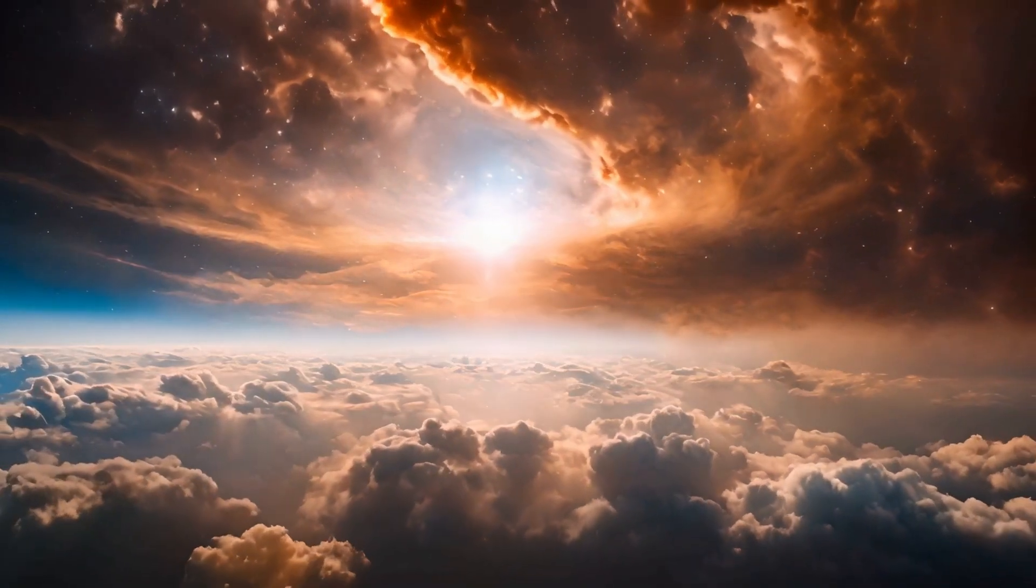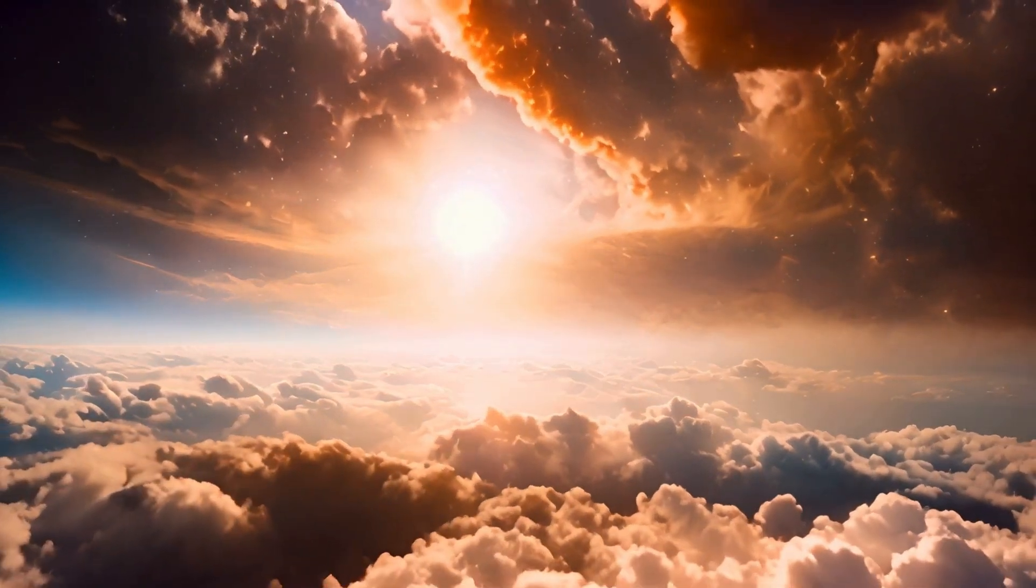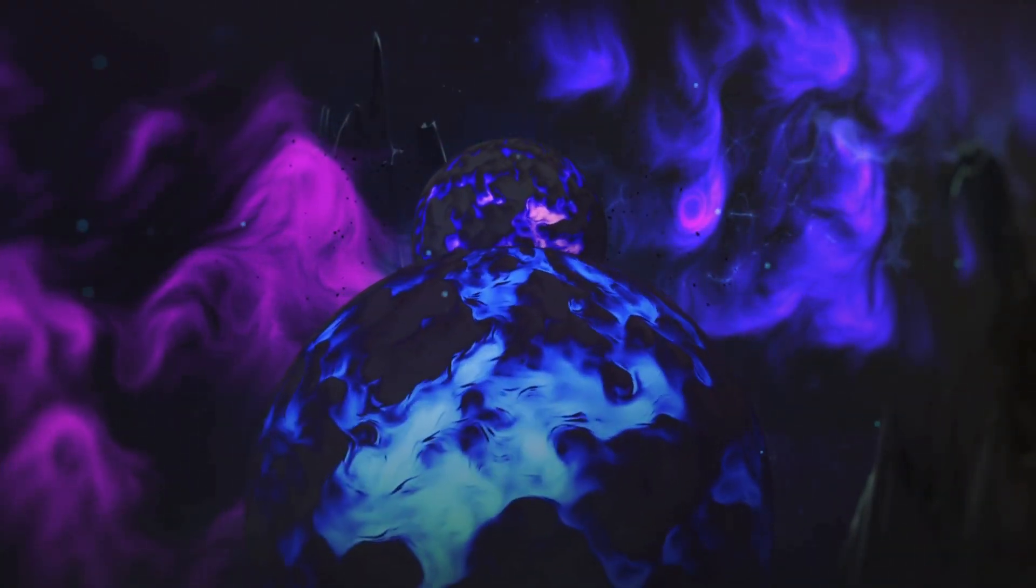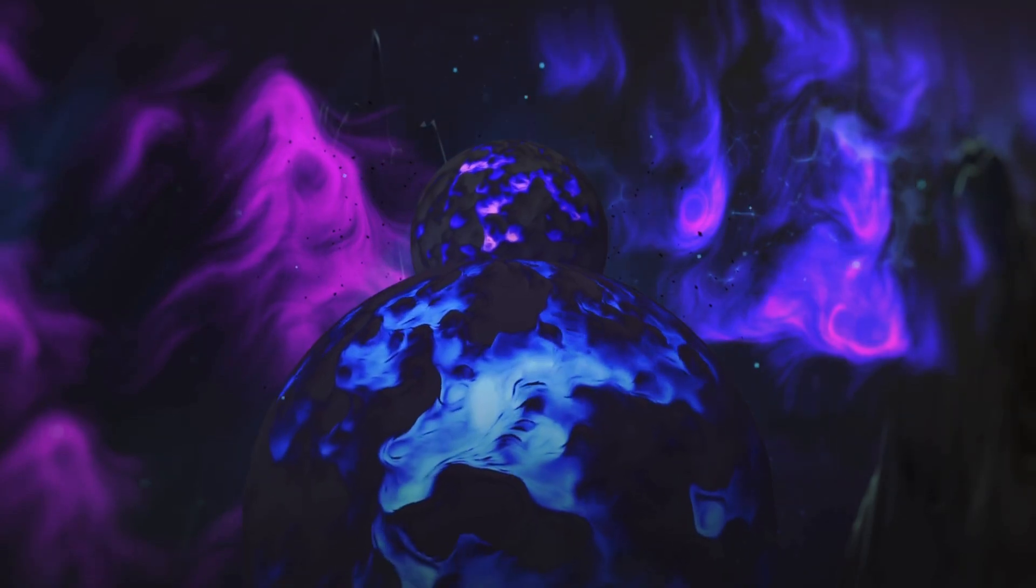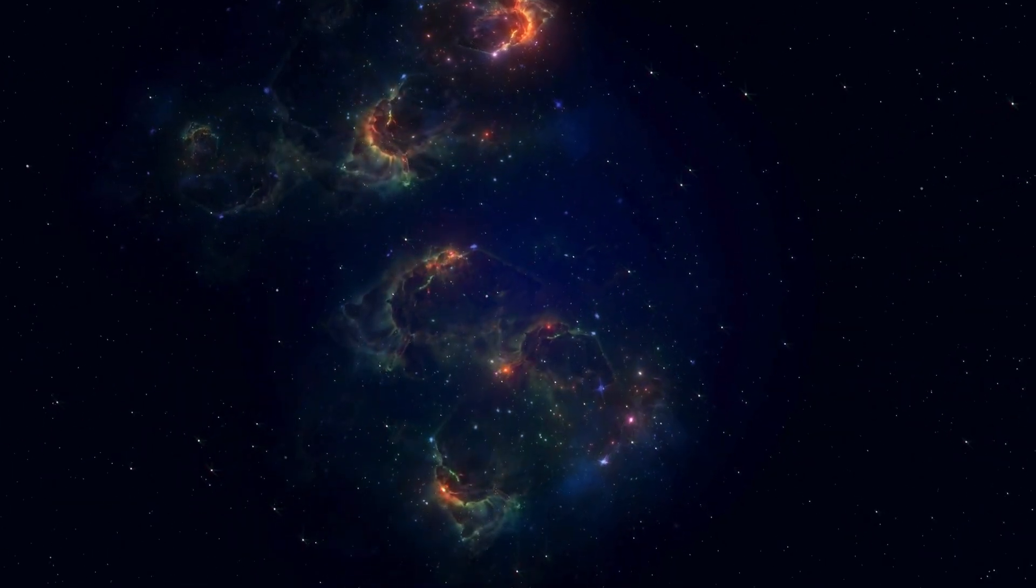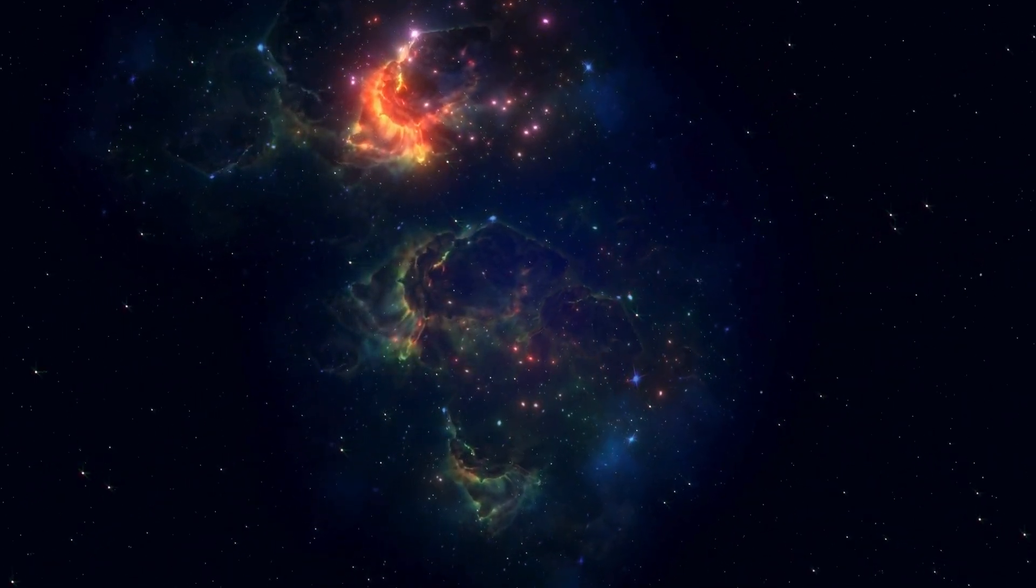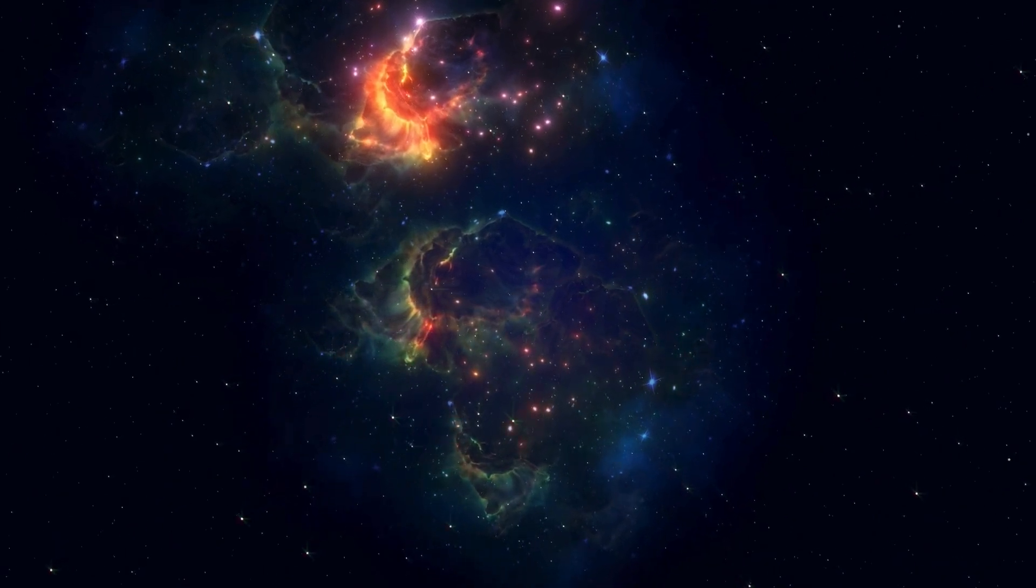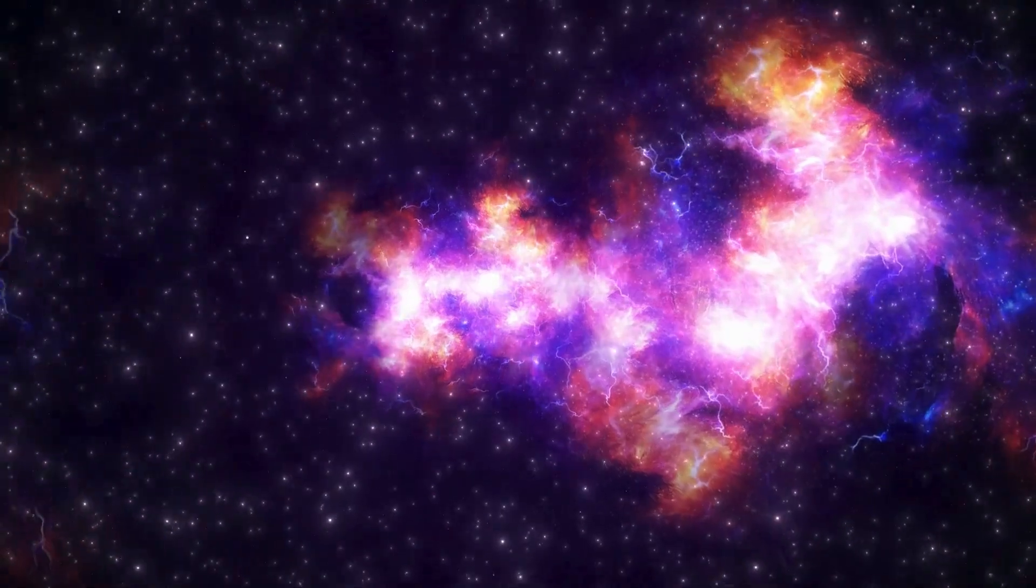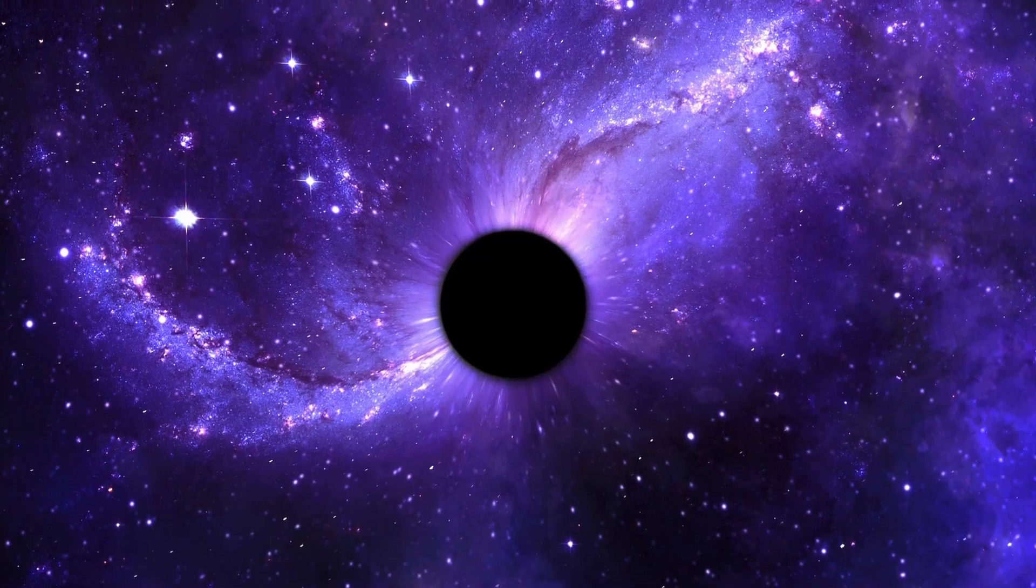Betelgeuse stands out as one of the brightest stars visible in our night sky, boasting a luminosity multiple times greater than that of the sun. However, this immense brilliance comes at a tremendous cost. Betelgeuse burns through its atomic fuel at an accelerated rate, hastening the inevitable end of its stellar life. Eventually, the star will deplete its fuel supply, leading to a dramatic collapse under its own gravitational pull, possibly resulting in a supernova that could give birth to a neutron star or even a black hole.